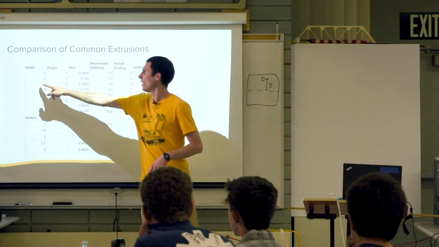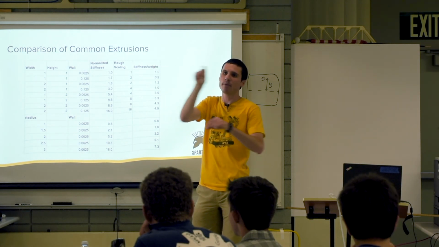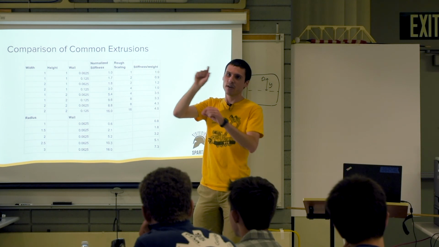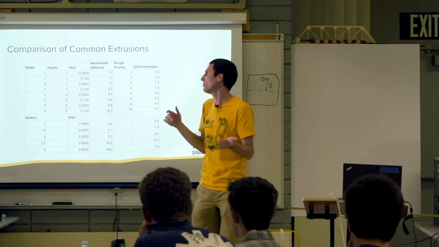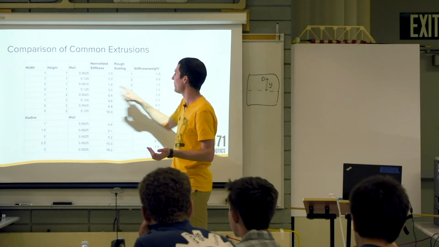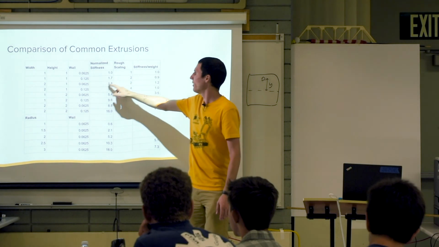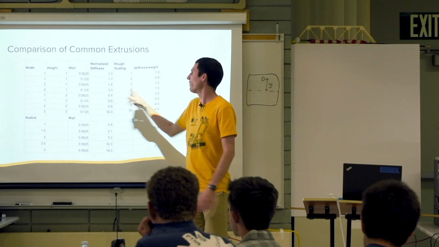And the same thing on a 2x1. Since we mostly care about the metal at the top of the material, because it's based on height squared, we care about the metal at the top of the tubing. Since it's twice as wide, we basically have, once again, twice as much material, so we'd expect a rough scaling of 2, and that's pretty much what happened. And then same thing when we make it twice as wide and twice as thick, we have 4 times as much material. It's roughly what we see there.